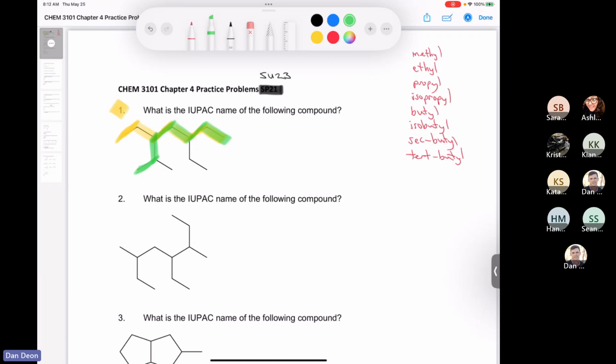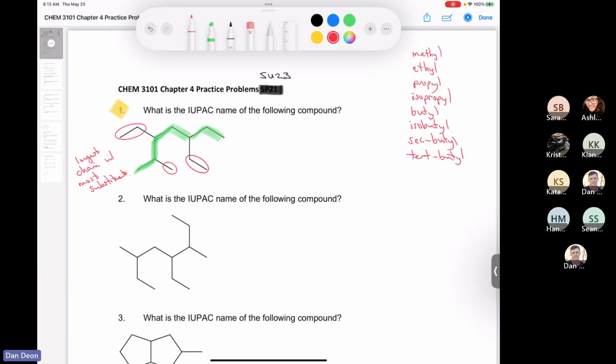It's the green one. Sarah, why is that? Absolutely. So Sarah says it's because if you choose the path in green, it has the most substituents. So if we go back here to the one in yellow, you would only have 2 substituents, right? Okay, so it seems maybe that it's reasonable. But if you follow the path in green, 1, 2, 3, 4, 5, 6, 7, in that case, we have 3 substituents, and we want to find the longest carbon chain with the most substituents. So we'll put here: longest chain with the most substituents.